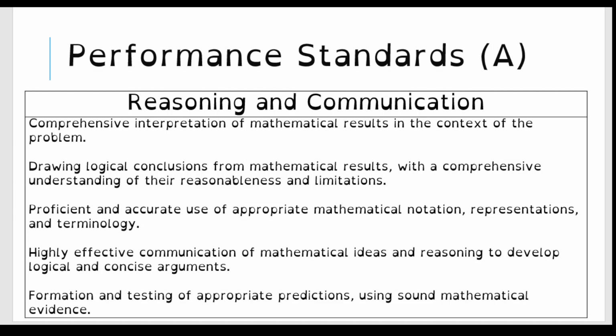And then finally, probably not the most important one, but one of the ones that sometimes gets a bit missed, is formation and testing of appropriate predictions using sound mathematical evidence. As I mentioned earlier, please make sure you're putting predictions every single time you change something. You want to have a brief explanation of why you think the prediction is correct, and you need to summarize it as well.